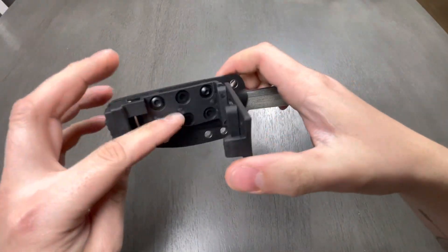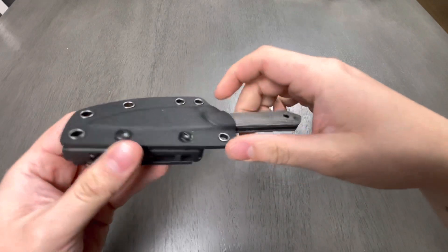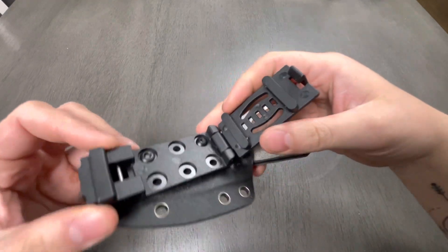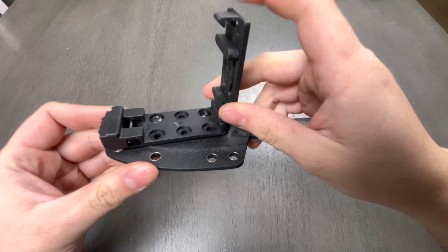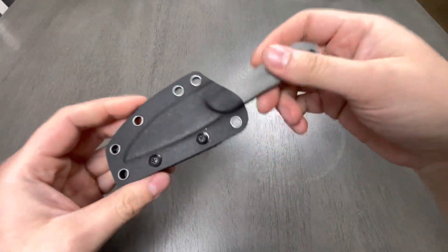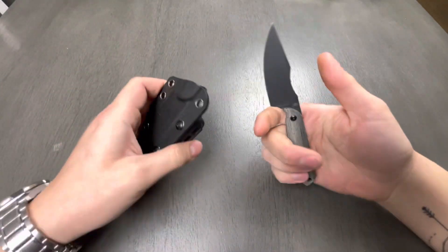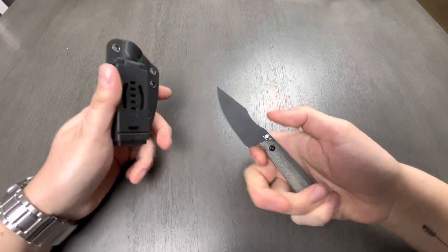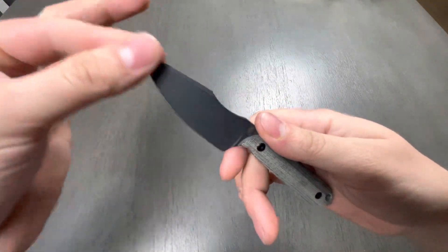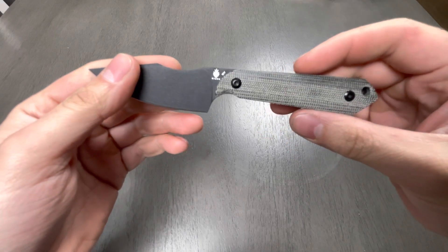That's cool — I can move those around. I think this is called a tech lock. You can do different positions like scout carry. I'm assuming your belt goes through there, and you can possibly attach this to a backpack. You can also remove the whole thing and just have it as is. I'm surprised this doesn't come with a neck cord thing. The retention on the sheath is so strong you'd probably just rip it off your own neck. If it'd be possible to get a slimmer pocket sheath for this thing, that's something I'd definitely be interested in.